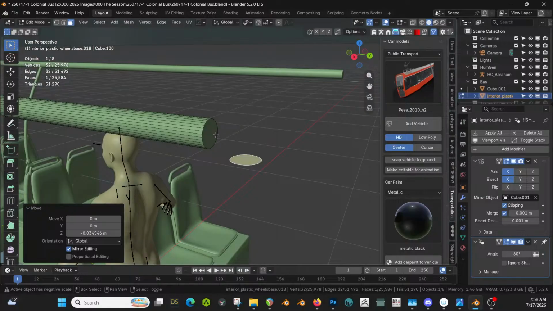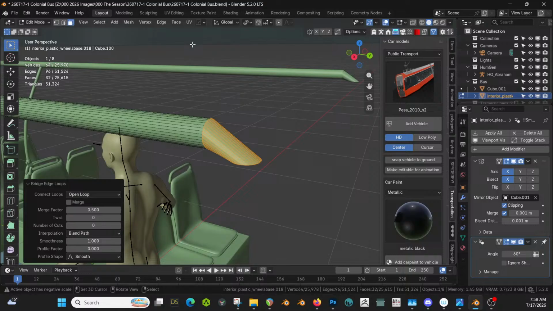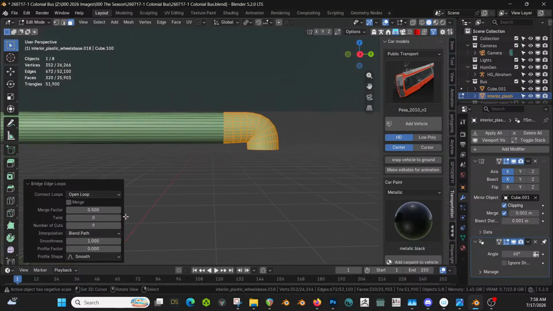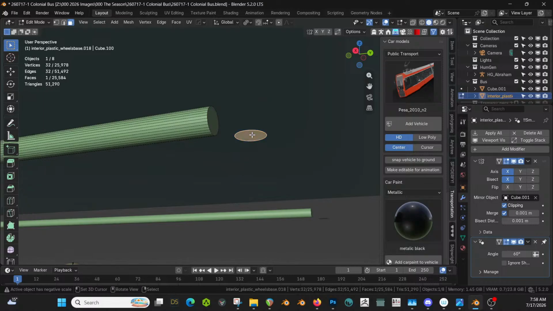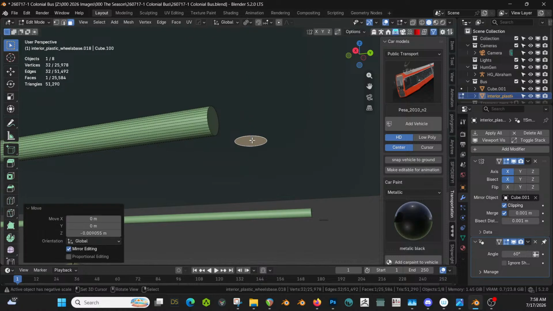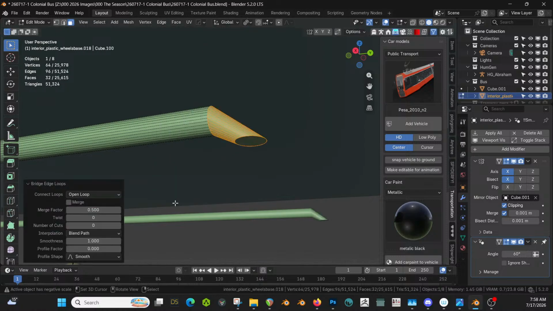Let's see. Edge, bridge the edge loops. Number of cuts. Yep, that'll work fine. Maybe we'll just take this down a little bit first. Now bridge it. 8.